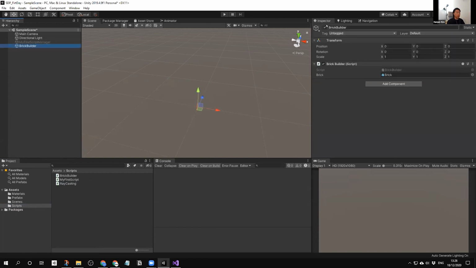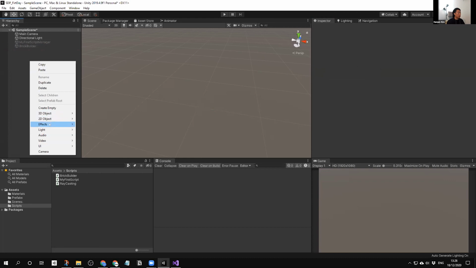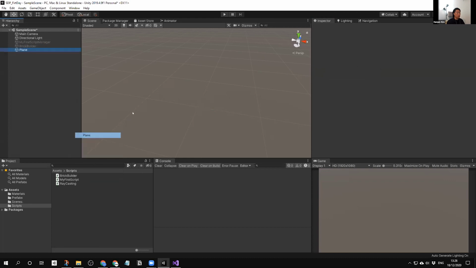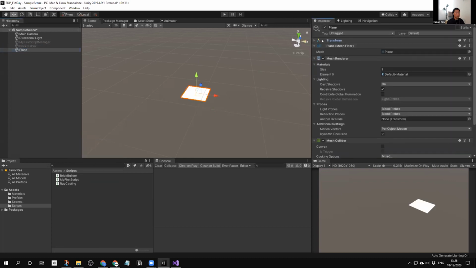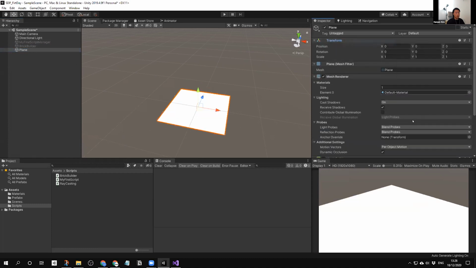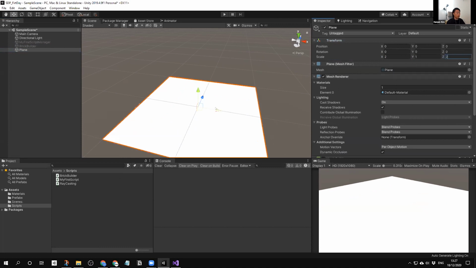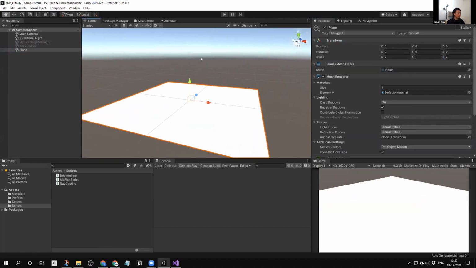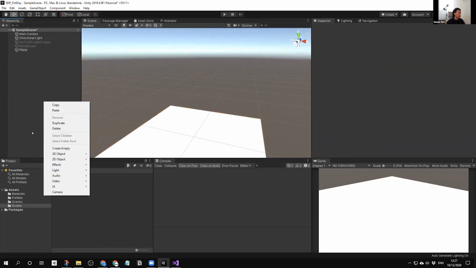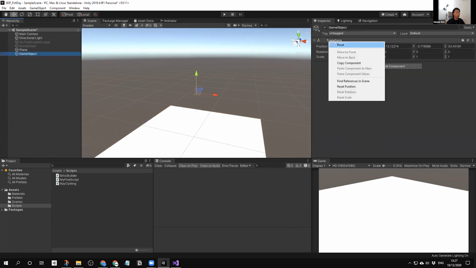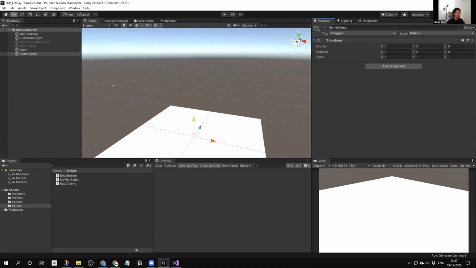So let's turn off the brick builder and let's just create the plane. Plane size of, I don't know, maybe just 20 is fine. And let's create a new empty object. I'm going to tell you why.